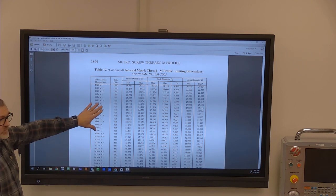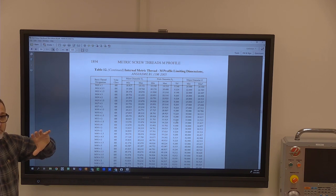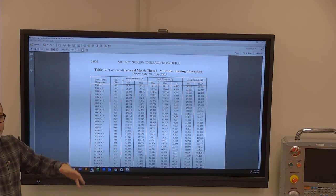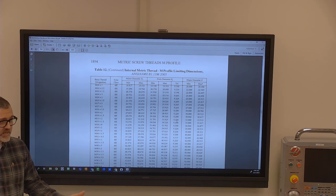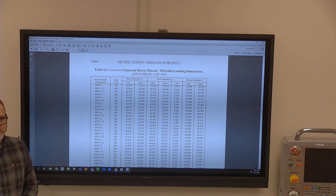So we would have a lot of problems like this because we were such an inch shop. And then we would go get some German parts or something that was clearly metric. And we were like, we don't know what any of these things say. The internet was barely a thing at that time. And so we were just handwriting out everything on it. Later on, we got way better at it.